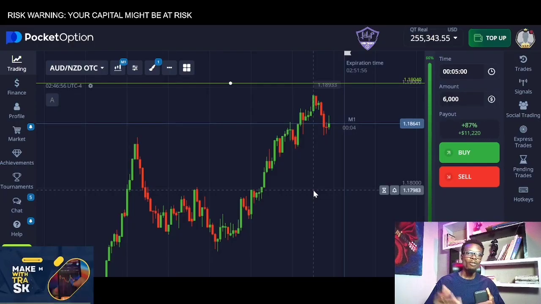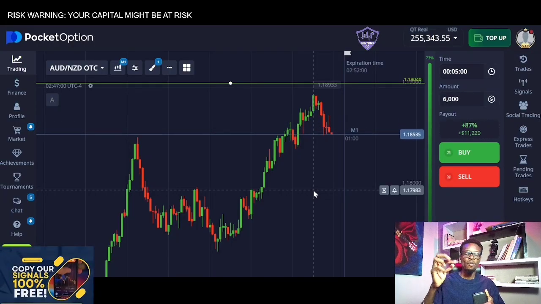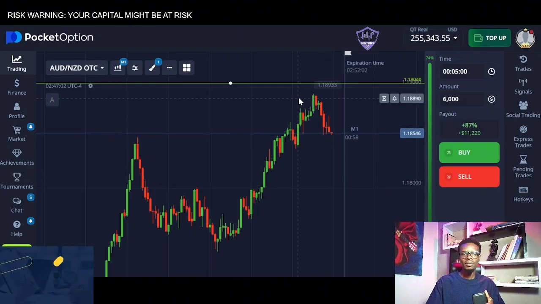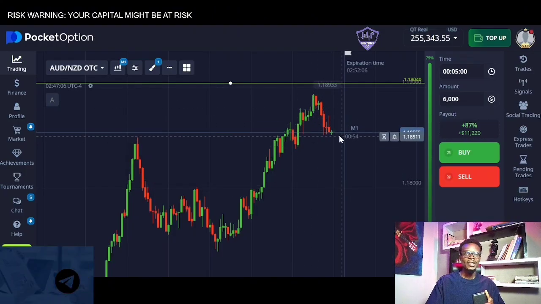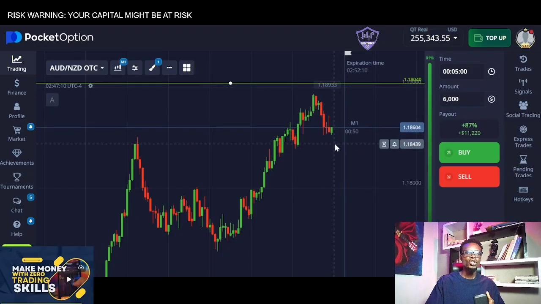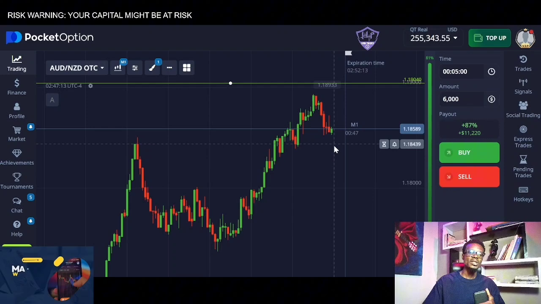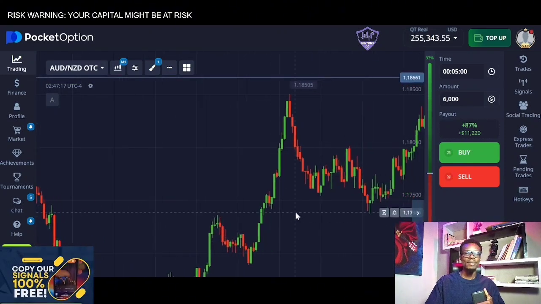Because remember that we are waiting for price to go up to join the sellers a little bit at an extreme level for price to fall. But you can see now that we are having a pullback, a retracement right here. And that means that sellers are stepping in, not at the level that we want, but somewhere around here. But we can join them because obviously you can see that the structure is very simple. Price kept moving to the upside, which means the buyers are strong.